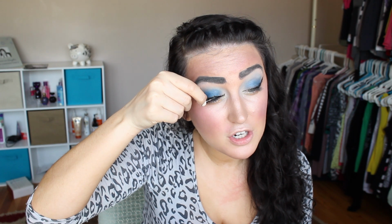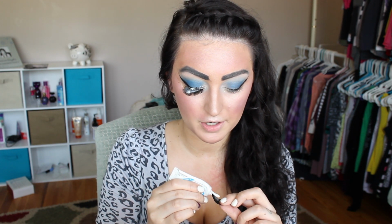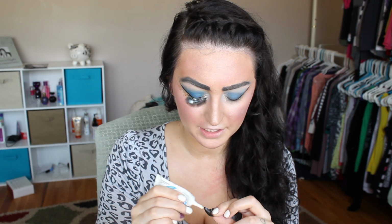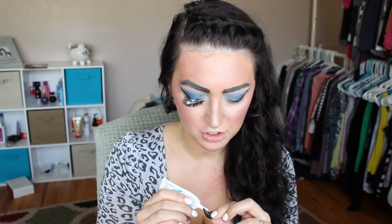And then just stick it on the eye. Remember, after you apply the glue, you're gonna wanna hurry up and stick it on your eye. You don't wanna wait at all. You don't want that glue to dry. So right when you finish applying the glue, you wanna stick it straight onto your eye.